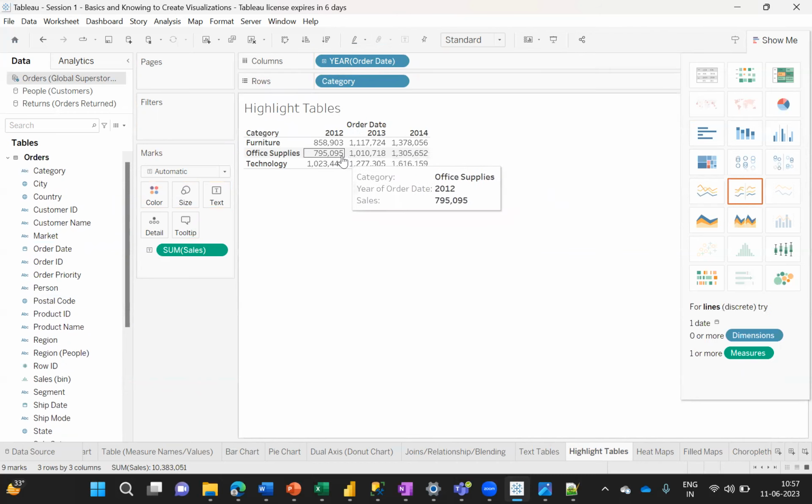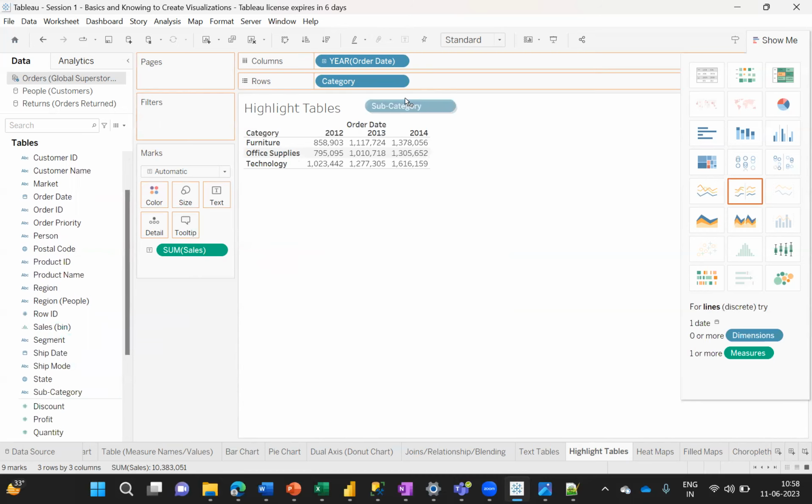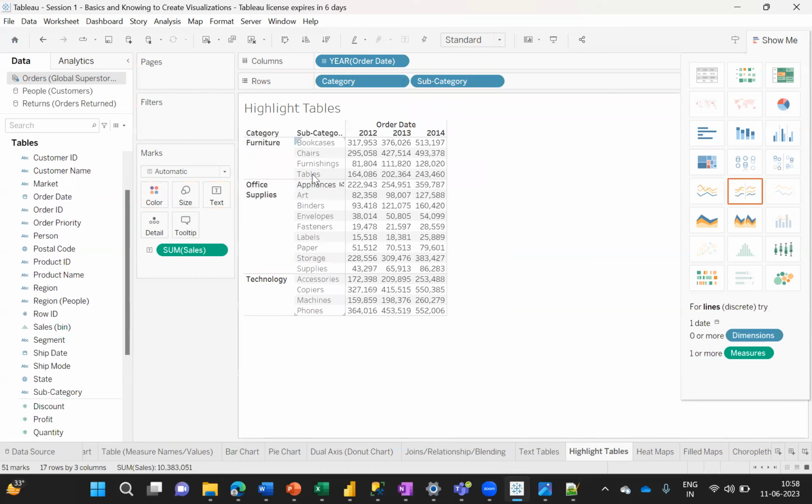Fine. Let's say we are also increasing our row information. We are going for this market or segment of data, or the mode of ship, this one. Okay. Let's say subcategory of data. So we are just going to get the subcategory of data, right? Now we have some more information, right? And we have the categorical data and then subcategorical data and all of these things, right?